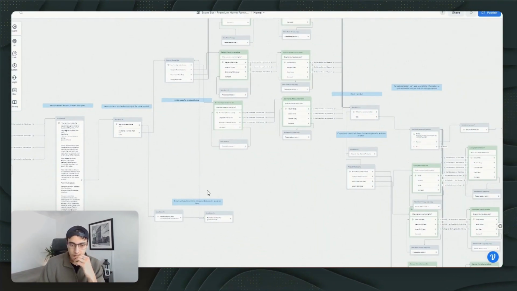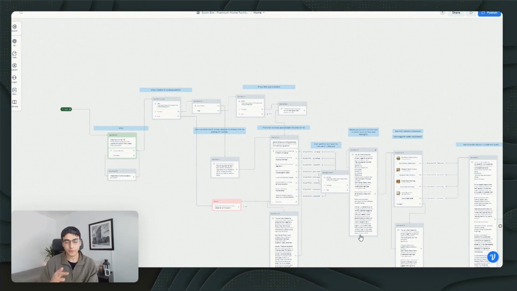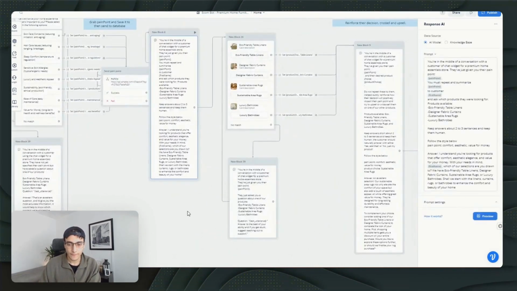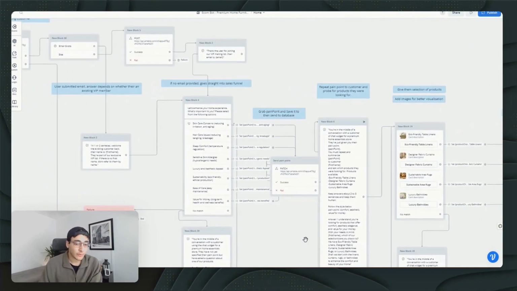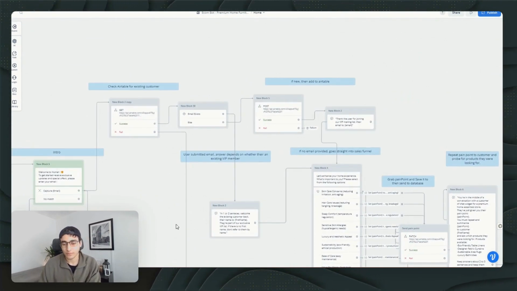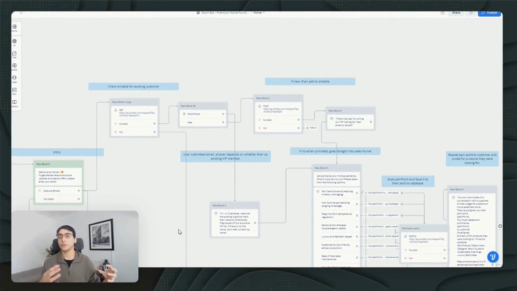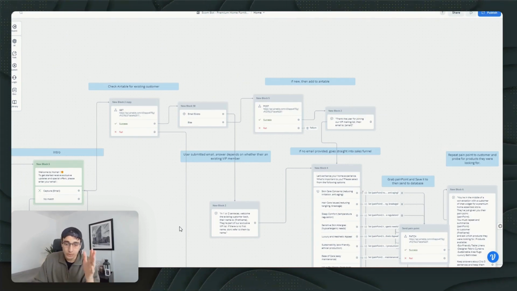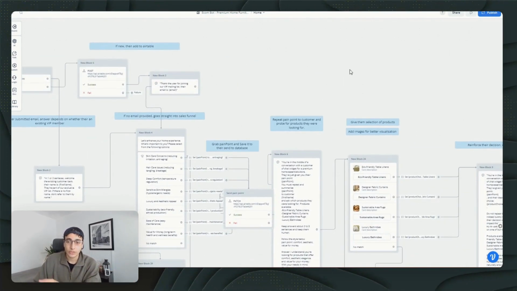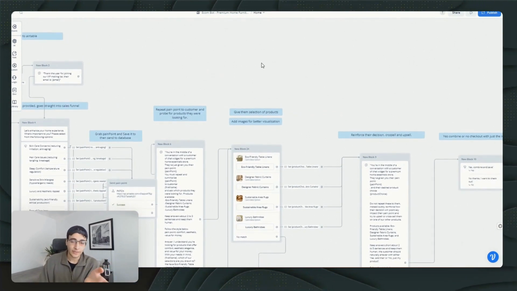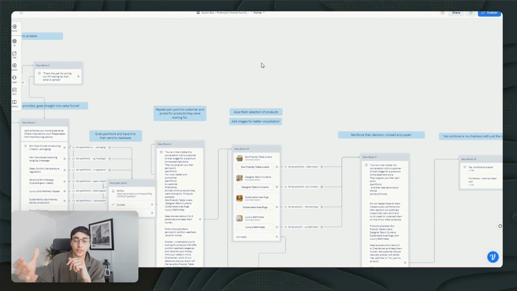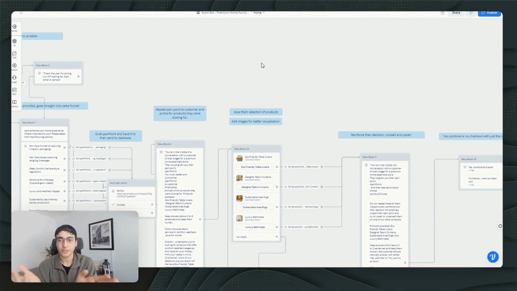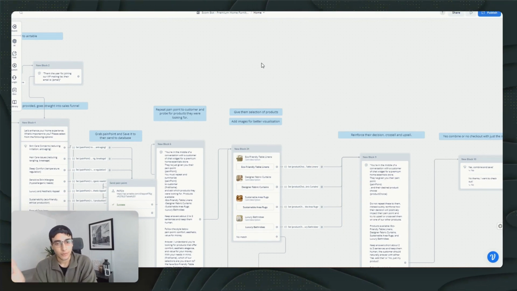Apart from that, I hope this was beneficial. Especially, I hope the Airtable aspect came across the way I wanted it to, because I know a lot of people have trouble with those. Believe me, I have trouble with it as well. But whenever I get stuck, I just use previous versions or previous bots or projects on VoiceFlow that did work, and I copy and paste those. So as you can see here, all of these work. So you can just download the template, copy and paste the Airtable card into the product that you actually need, and just tell ChatGPT to make it work for your use case, and you should be ready to go.